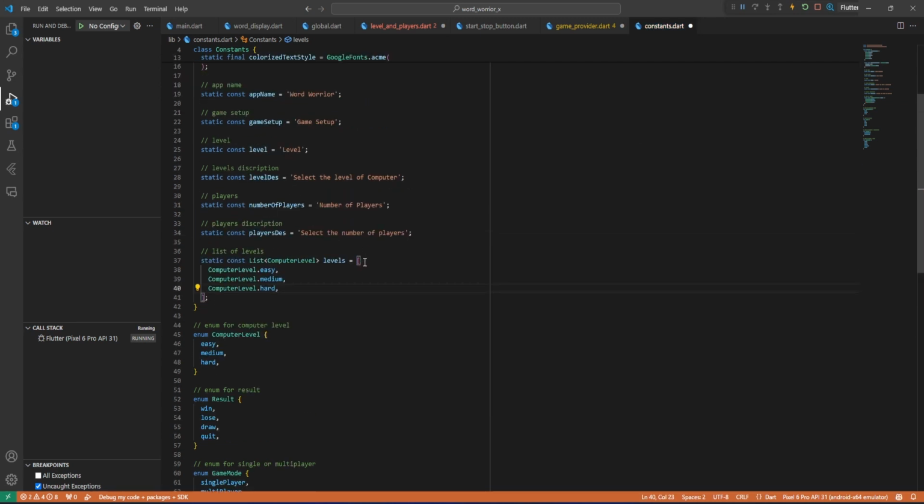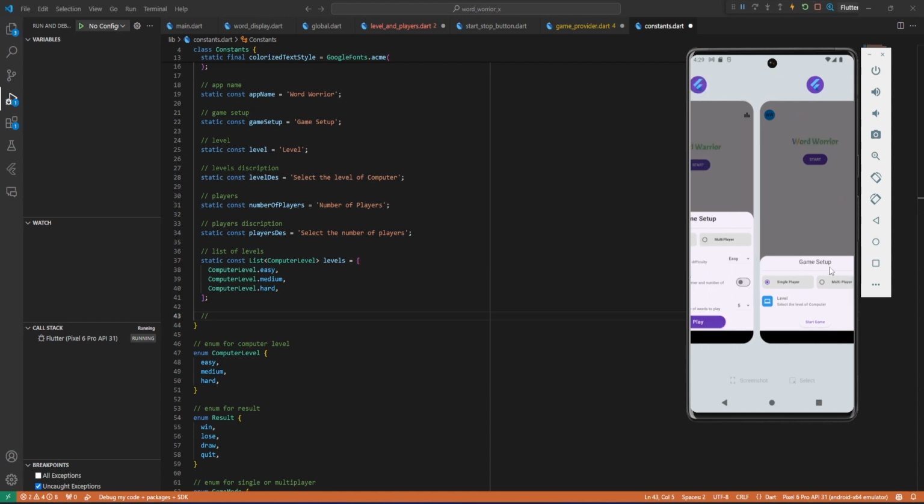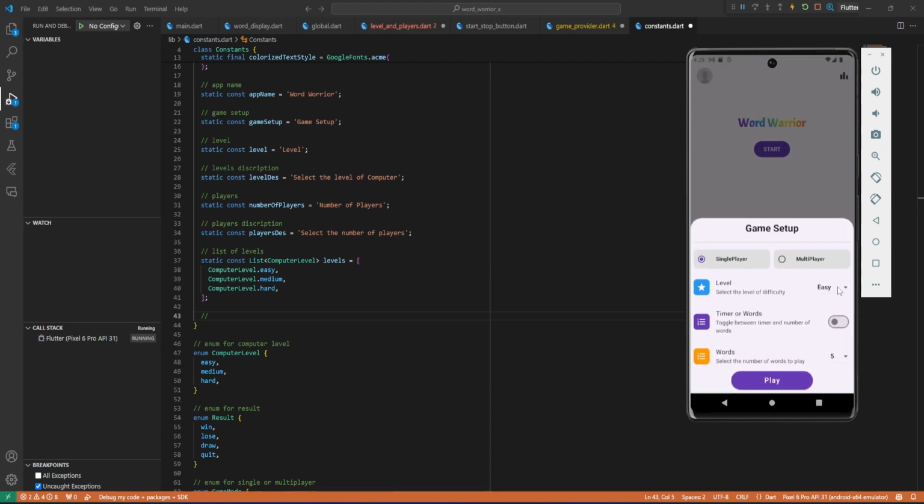Okay, so there's our list of computer levels, and then next after this, let's also create other lists that we are going to need. Okay, because if we bring back this, go to the next one, you can see that we have that list. And then if we come here, or actually not here, here we have that list of these game times. Then if we switch this, we have this list also of, this is a list of your game times, and then this is a list of the number of words. Okay, let's create these lists as well.